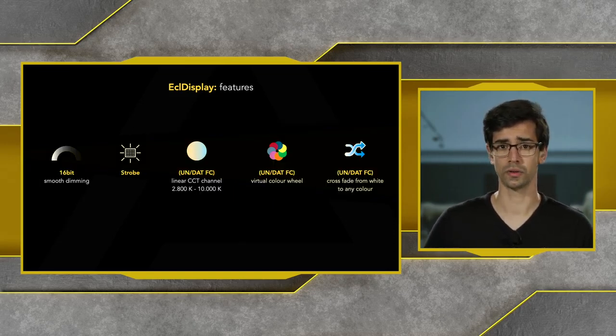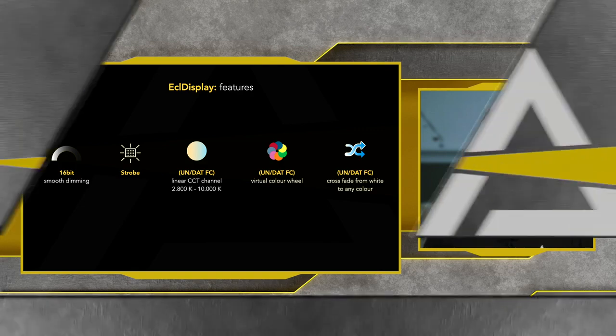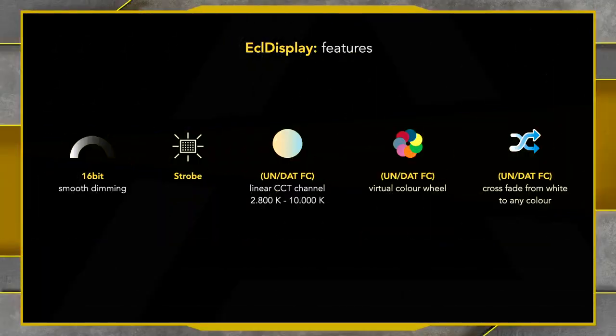In terms of the software features, let's look at that as well. Because Prolights comes from a very theatrical background, we've got a lot of features that come from that world. Starting with the 16-bit smooth dimming, you can use these units with a very incandescent type of feel, because 16-bit smooth dimming allows a very smooth dimming curve from 0 to 100 and then from 100 to 0, to imitate the classical look of those incandescent lights.